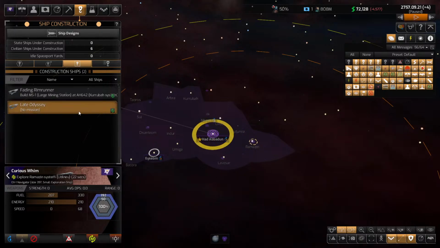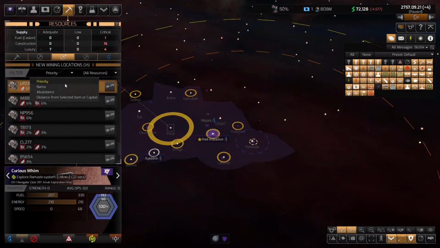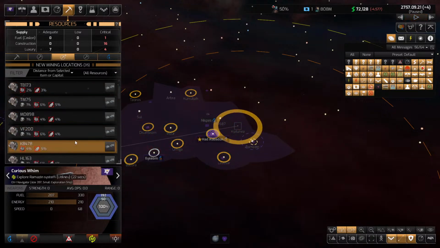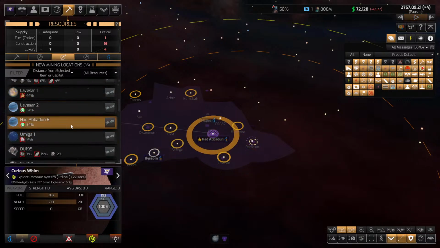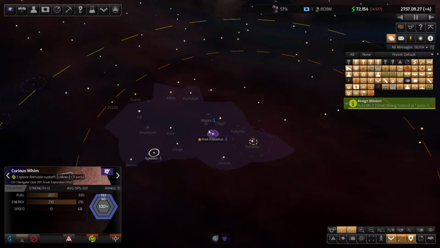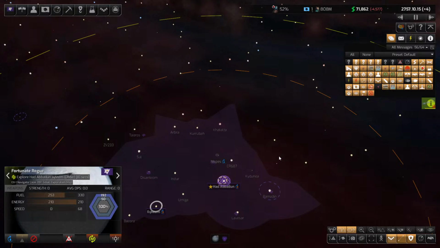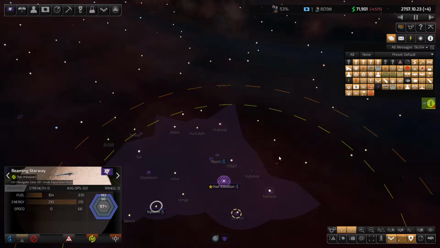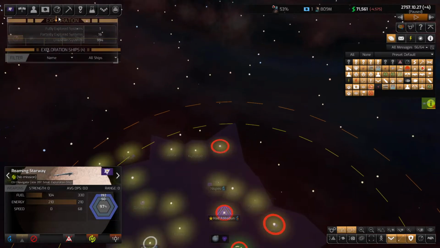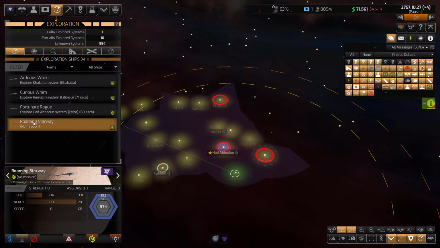Now. Hopefully we can find some stuff we need. Still haven't found most of the things we need. Let's check out our guys here. Still working. Has no mission. So you have finished this world according to you. All right. Guys are still working. You're done.